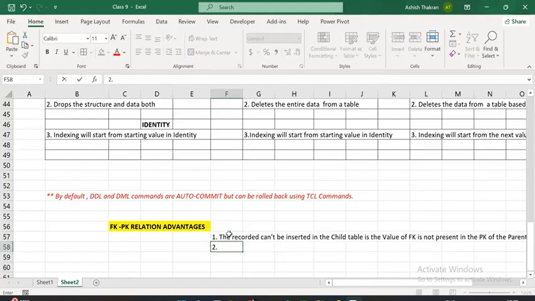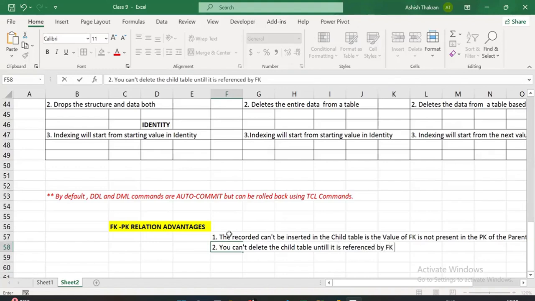First. Second, you can't delete the parent table until it is referenced by foreign key constraint.